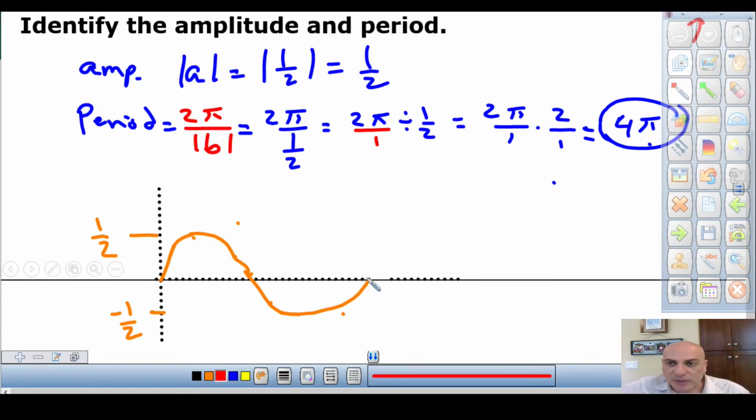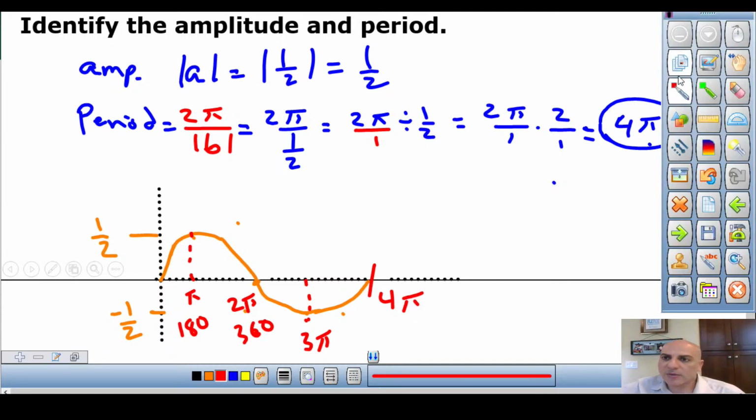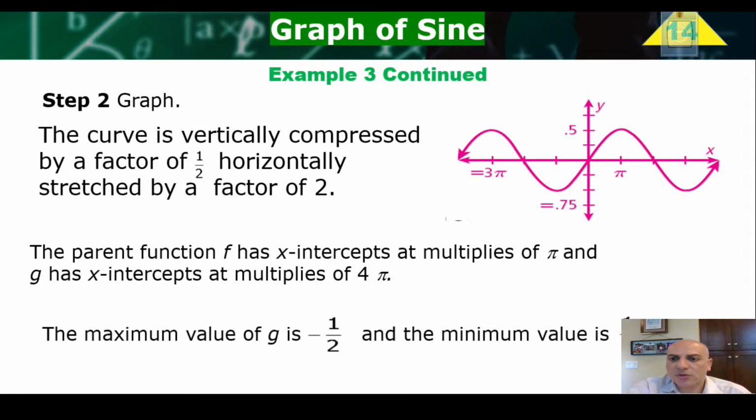And let's just wrap this up. How long does it take for this child to start and finish? 4 pi's. Oh my gosh, 4 pi's. Very slow, like very slow. And half of this amount is going to be the 2 pi's here. And you could also just say this is 3 pi's here. And this is going to be just the 1 pi. 90, I said 180, 360, add another for these guys, and you find out these values. This guy, as we said, takes 4 pi's to start and finish.